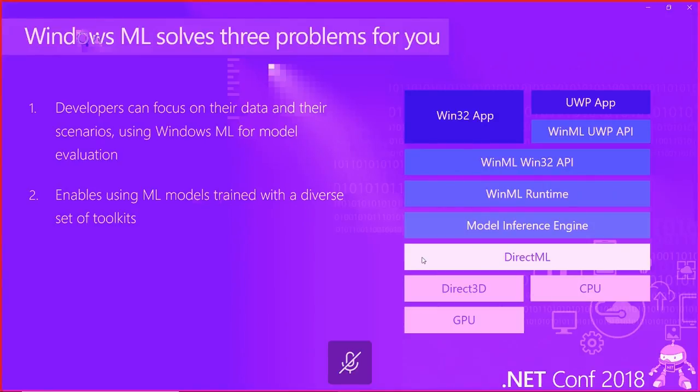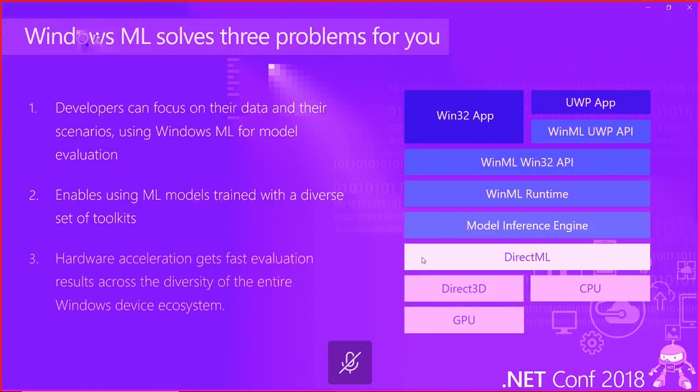To make it work, the model has to be loaded when it is asked for a prediction. It can be that it has to run against the CPU or against the GPU. With WinML, all this stuff is done under the hood. We don't have to care about it. We just have to get our model, and there are also a lot of already trained models that you can find online. At the end of the course, I have a slide with all the links that I collected during these years that you can get and use. So there is also a list of a lot of already trained models that you can use.